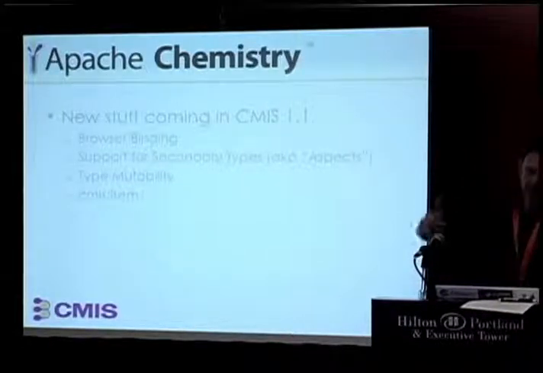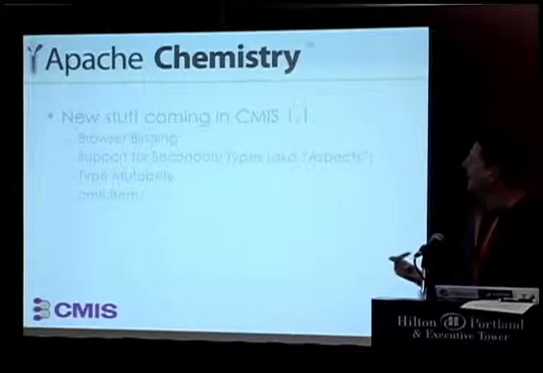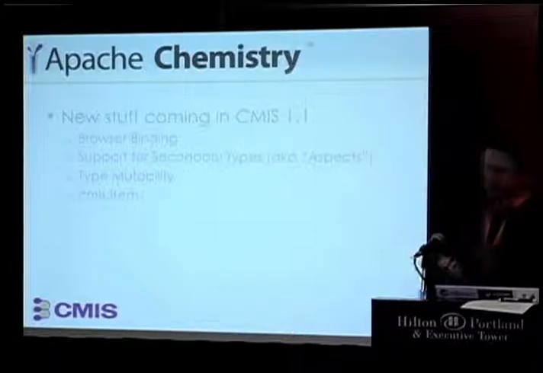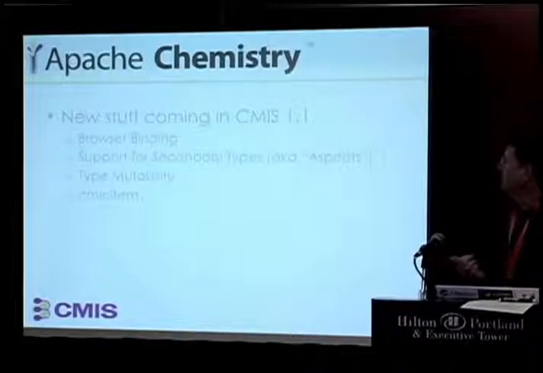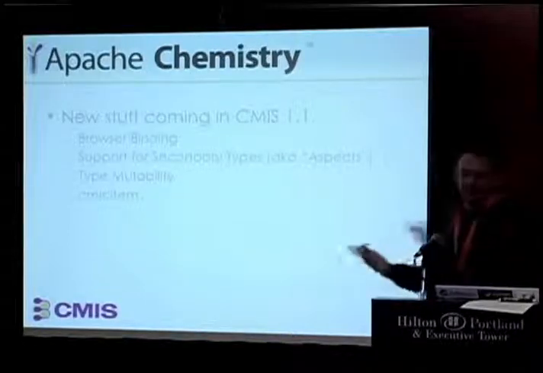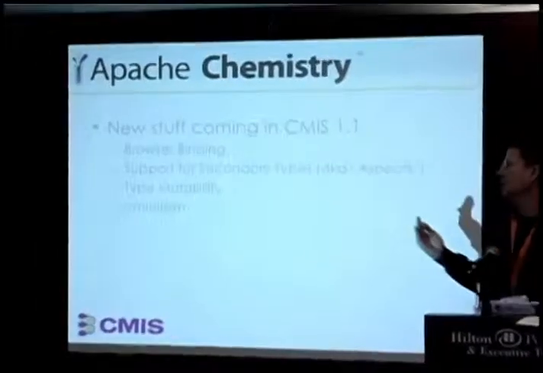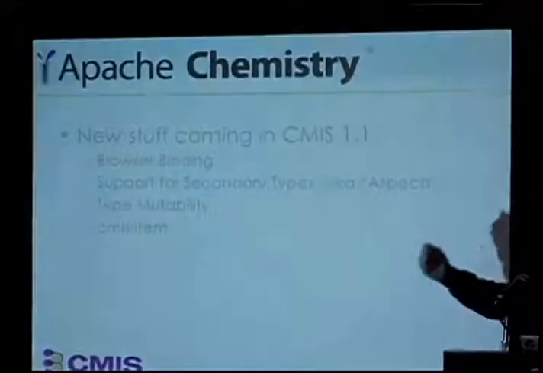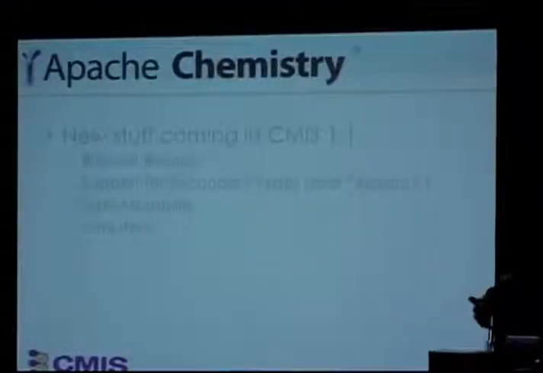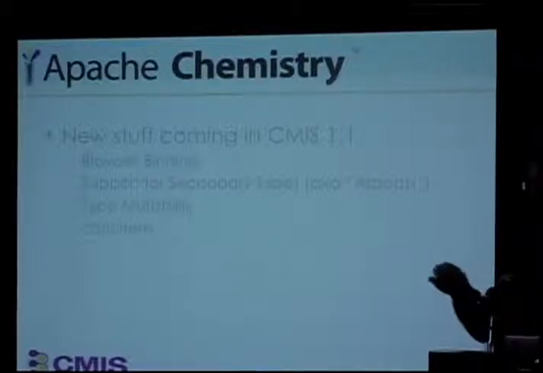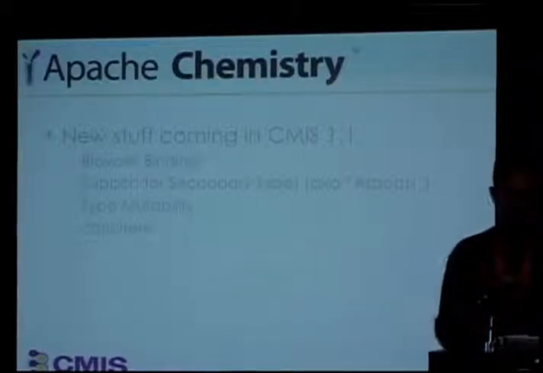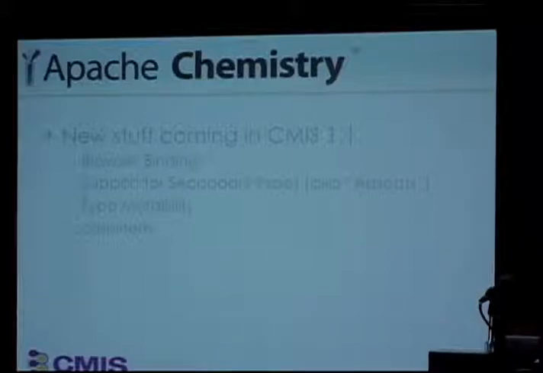Incidentally, a server, in order for it to be CMIS compliant, has to implement all the bindings that are set forth by the spec. So that means for a server to say that they're CMIS compliant, they have to comply with or offer up both the web services binding and the AtomPub binding. And then with 1.1, they'll also have to offer a browser binding. So that means that the decision on which binding to use to connect to the server is completely up to you as a developer.